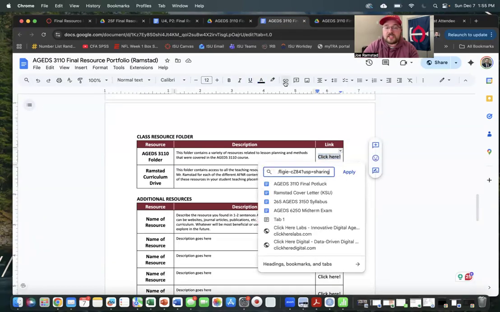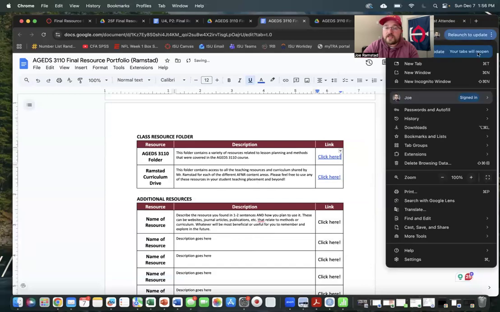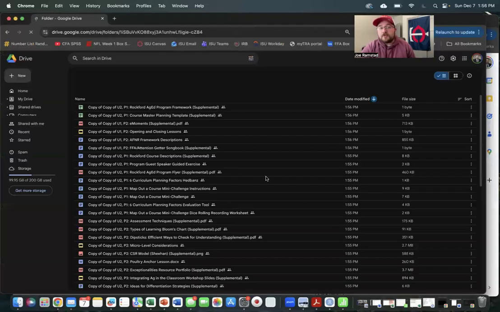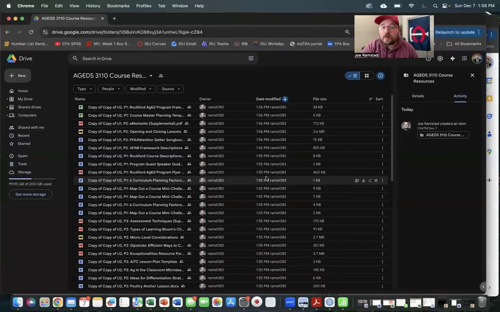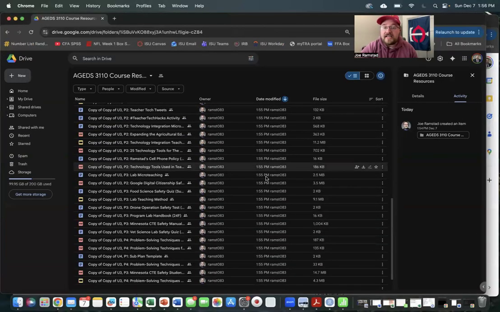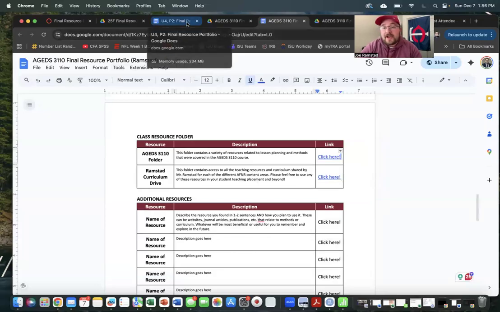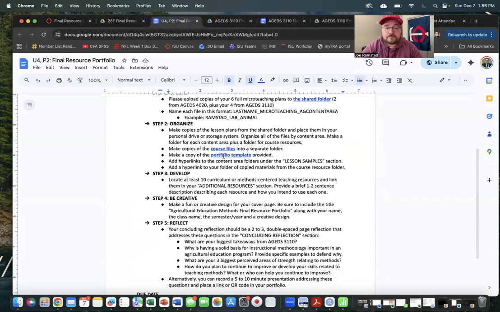And now to confirm that this worked, again, we can go to an incognito window or email the link to a friend, and they should be able to open it, and boom, we can see that everything works perfectly. All 83 files have been copied over. This is exactly what we want. Okay. Let's go back to our assignment instructions.